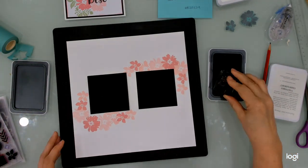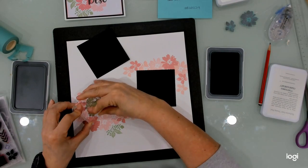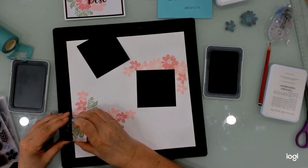This is the flowers and the leaves, I apologize, and again we're coming in and we're just adding them around those flowers and adding a little bit of colour.